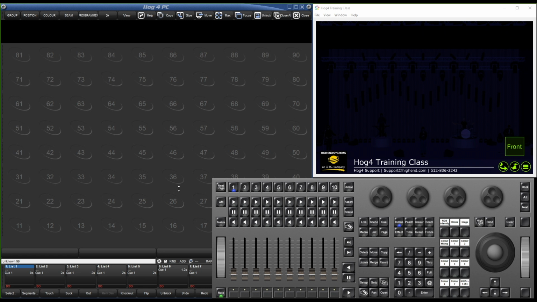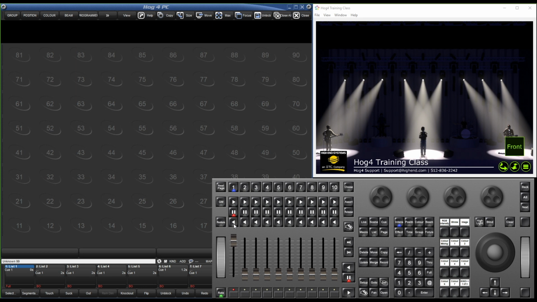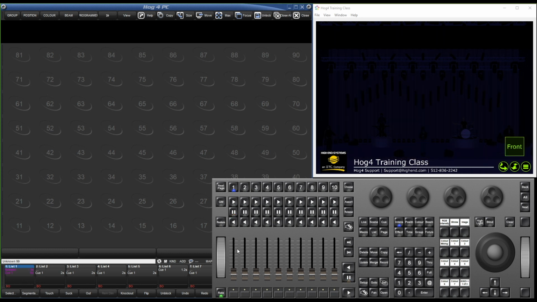Cool. And so these are playback bars. Like I said, they are assigned to your faders. Now you can change which playback bar is actually being controlled by the faders. So like if I bring up this fader, it's going to control the main playback bar 0. So to change which one is controlling your playback bar, what we need to do is actually go and we can do it from our control panel.